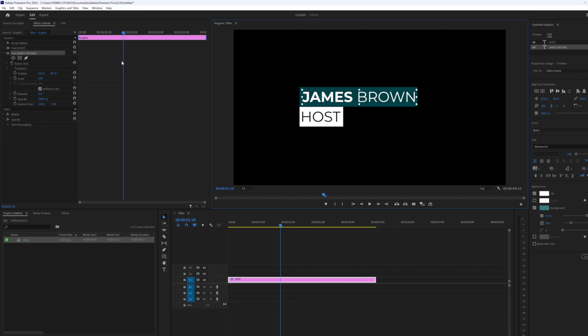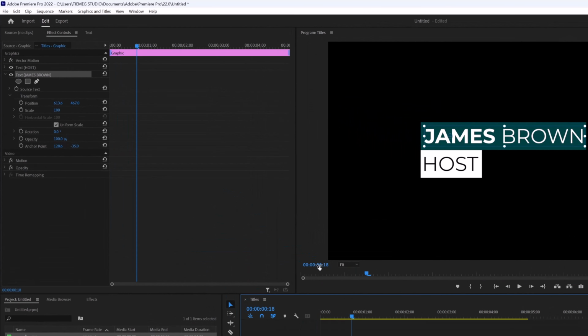So let's start by going to 15 frames. You can do that manually by dragging the playhead around, but my preferred way to be more precise is to just click here and input .15. 0.15 will take you to 15 frames. If you need to go to 20 frames, input .20, it will take you to 20 frames. Let's return back to 15 frames. So we have 15 frames here on the main timeline, and also on the animation timeline.